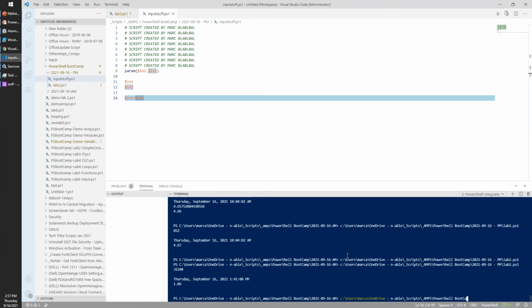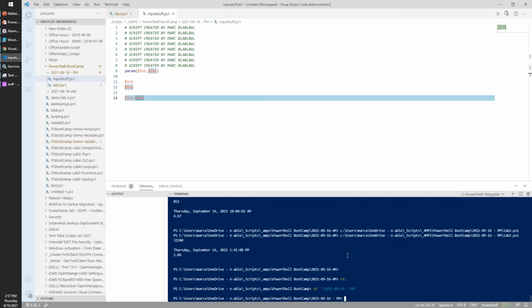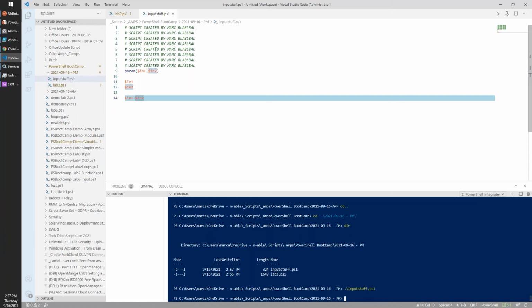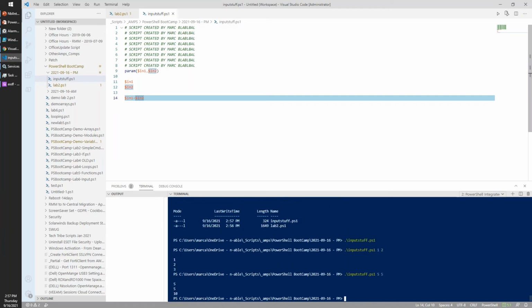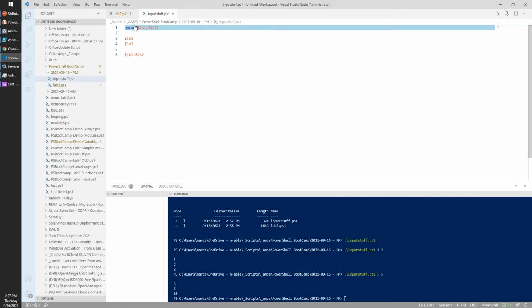Now that you've done that, if I was to run this, so, okay, cd PM here. Okay, so input stuff like that. There's nothing because I'm not giving it the parameters, so it doesn't care. If I was to run this and go 1 and 2, it goes 1, 2, 3, because it goes 1, 2, then 1 plus 2, 3. If I do it again and go 5 and 5, it goes 5, 5, 10, right? Makes sense. It reads the first usable line of the script, which after all the comments is my parameter stuff.